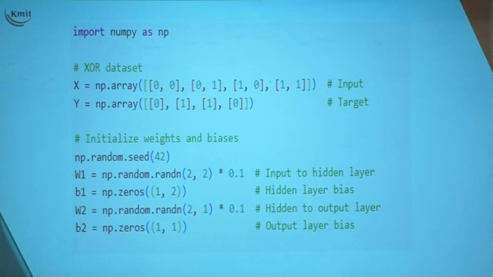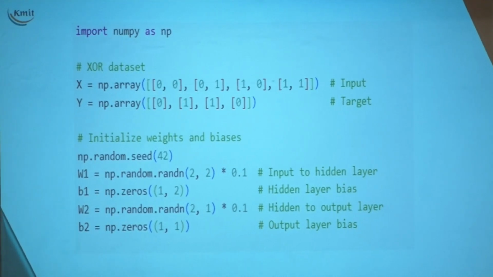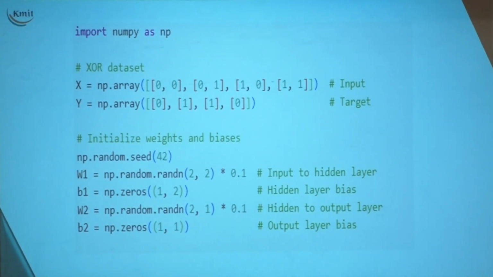So this is how I import my NumPy library. I create the data set and initialize weights and biases. The first 3 steps. Just have a glance. We'll switch back to the next one if you didn't do this part. So make sure about that (2, 2), (1, 2), (1, 1) and all that. You understand why I am taking them like that? W1, W2, B1 and B2.